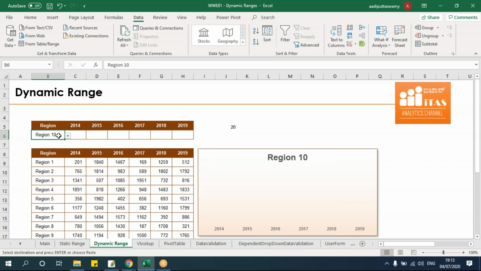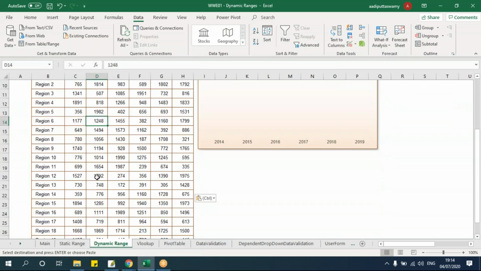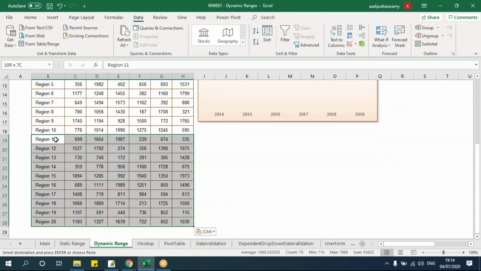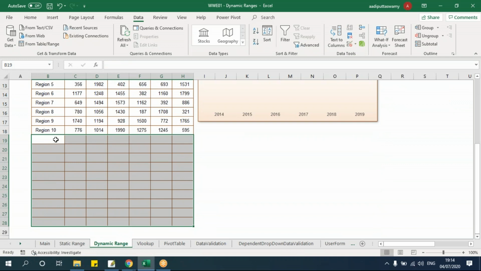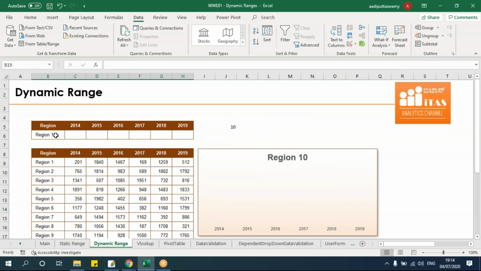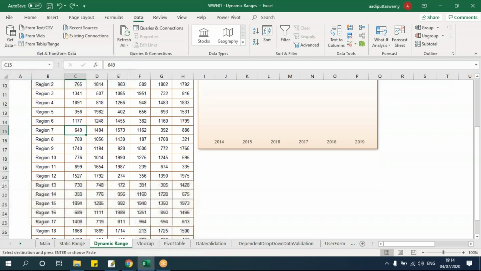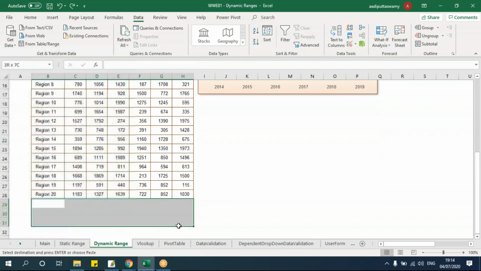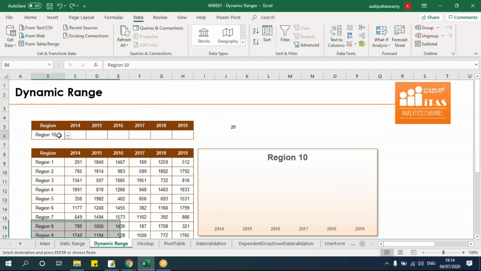So once the count changes, if I go here, even the range also changes here dynamically. If I remove this, let me just remove. If I go and check this range, so this should be dynamic. See, it is still 10 only. Let's say Control Z. So I got this. If I add some more, the list will keep getting added here.